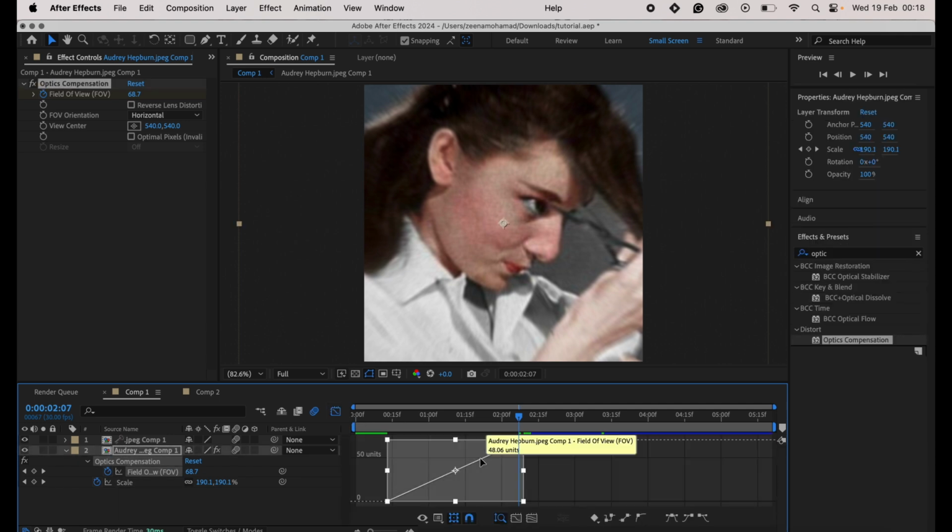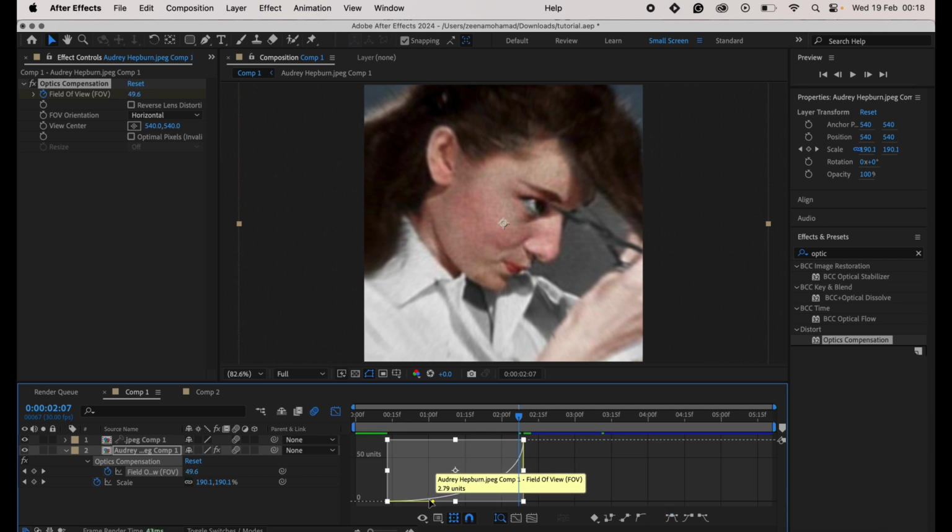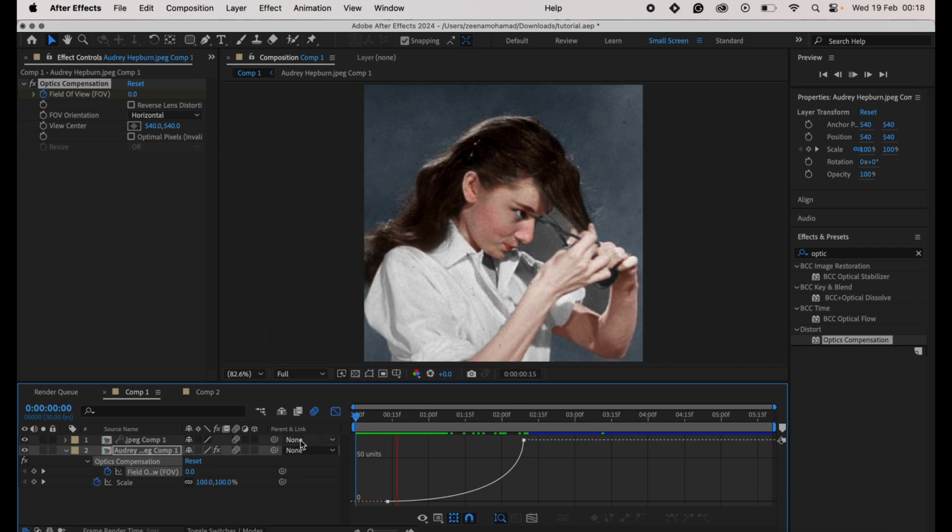So you're just going to move that keyframe to the end and just select the keyframe, go to Graph Editor, Easy Ease, and just change the graph to look something like this, which is a little bit of a looser graph than before, but it's just so you can see the effect better, so it should look something like this.